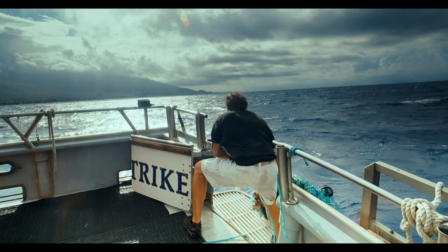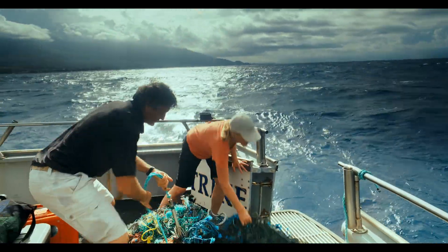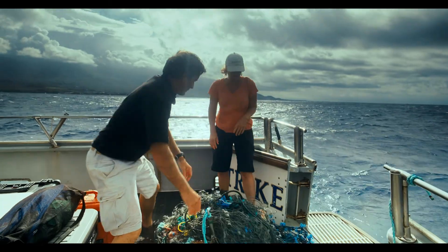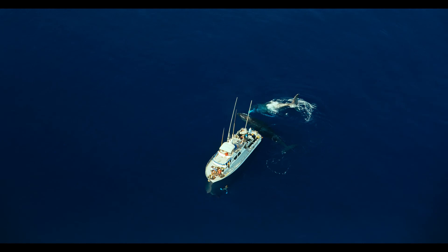We're looking at about maybe one-third of that being local gear, one-third of it being gear from Alaska, from their feeding grounds. And one-third, we're still scratching our head on — we don't know what it is. It's a piece of line with no marking buoys, with no numbers on it. At the end, it's just going to be a piece of line or a piece of net.